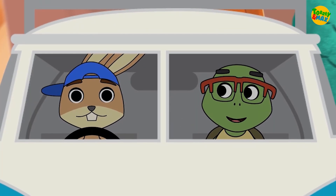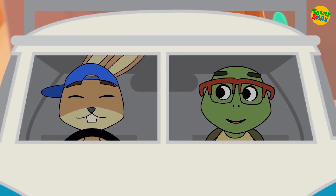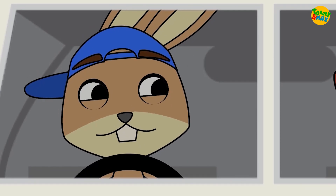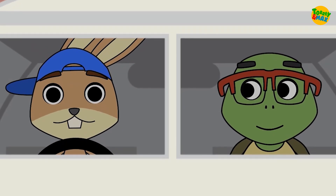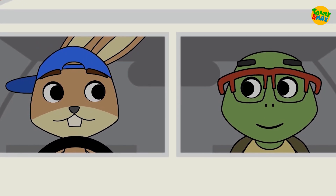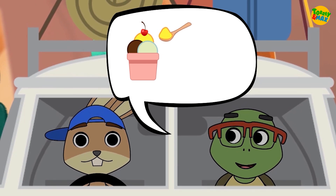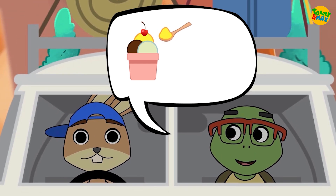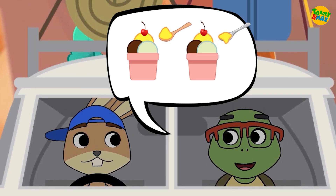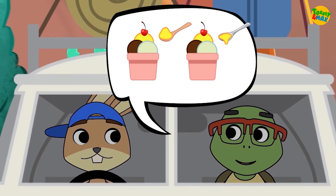So, if you wanted to keep your tub of ice cream cold, would you use a metal spoon or a wooden spoon to eat from it? I'm guessing wood? That's right! I knew it! Why is that so? Wood is a poor conductor of heat. That means it doesn't allow heat to pass through easily. The metal spoon conducts heat well, allowing heat from your hand to pass easily to the ice cream. This causes your ice cream to melt faster.